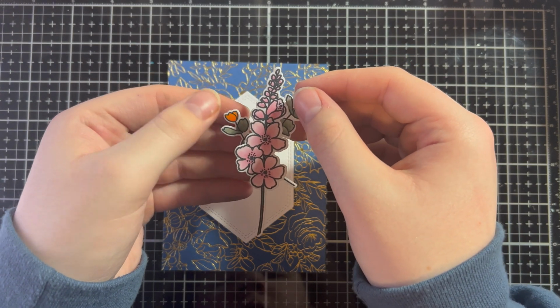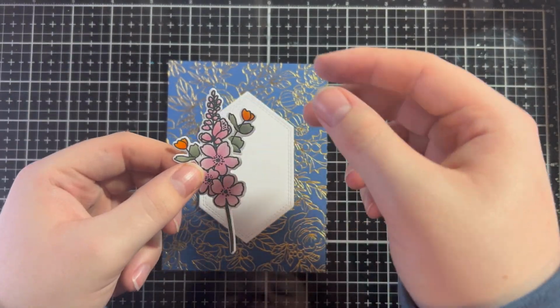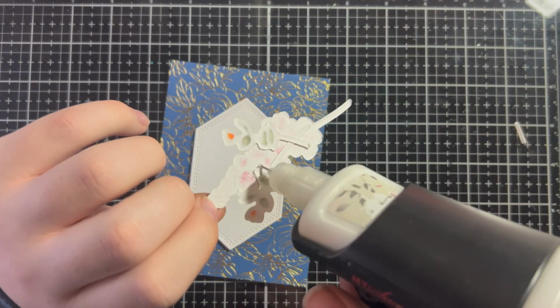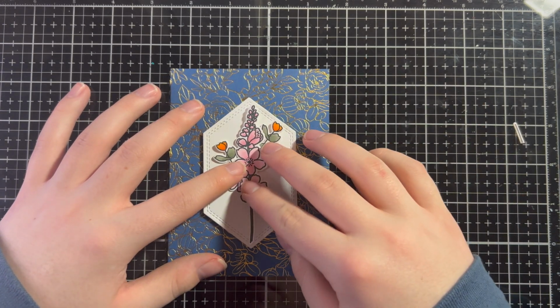And let's put this one. Okay, and now I'm just going to tear this little bit off at the bottom so it doesn't overhang. And there's our florals. So we can just put that right here. So add a little bit more glue. We can put that right down on the center there.